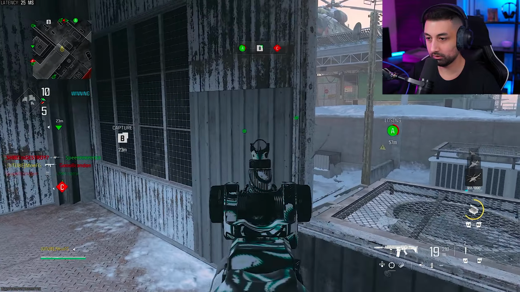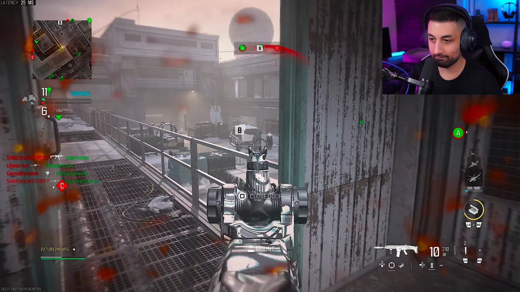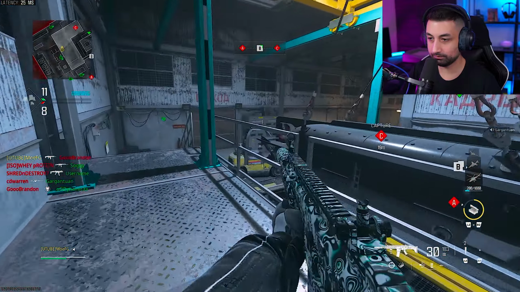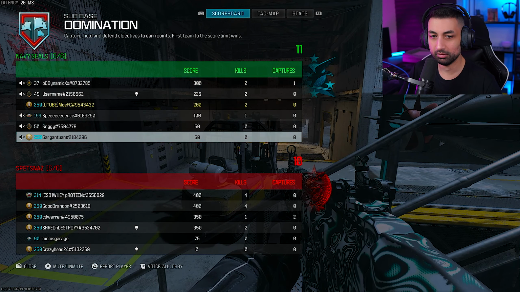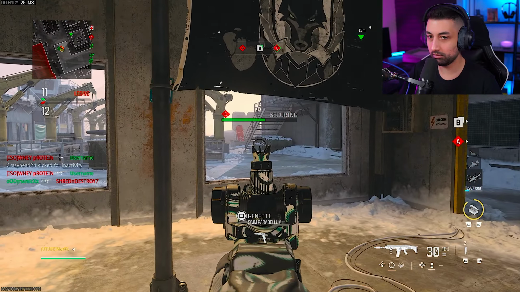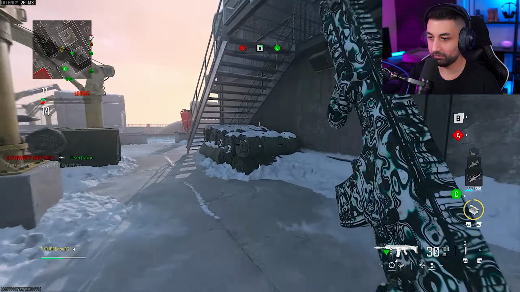Where was he? Oh. That guy is watching me. They're spawning behind us too. Did I not mute this guy? Hello? Alright, let's cap it. Don't shoot me. We're friends. I know I just muted you, but we're friends.